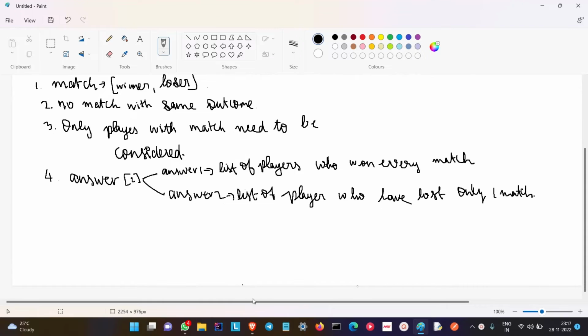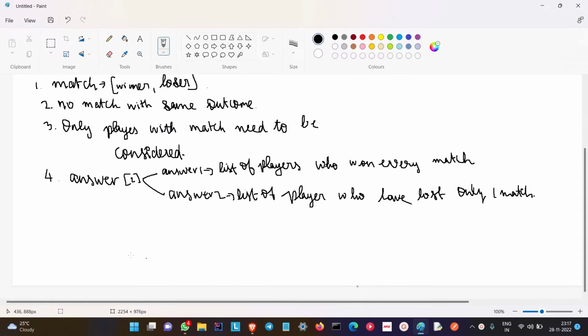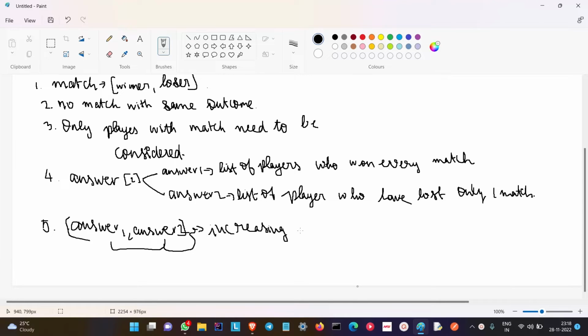And any other statement? We need to return the lists in increasing order. This is another fundamental: answer 1 and answer 2 should both be in increasing order respectively.